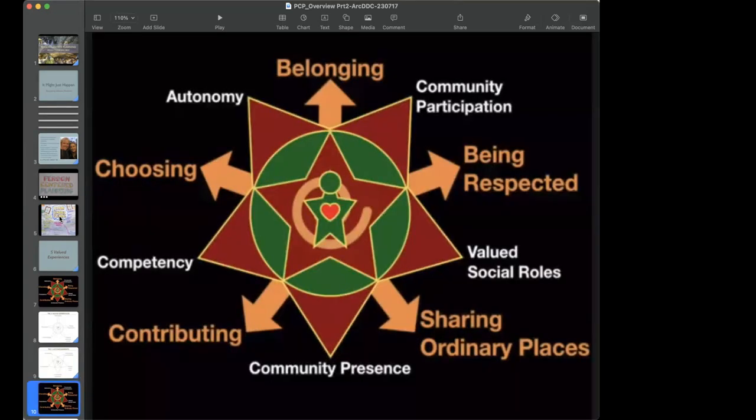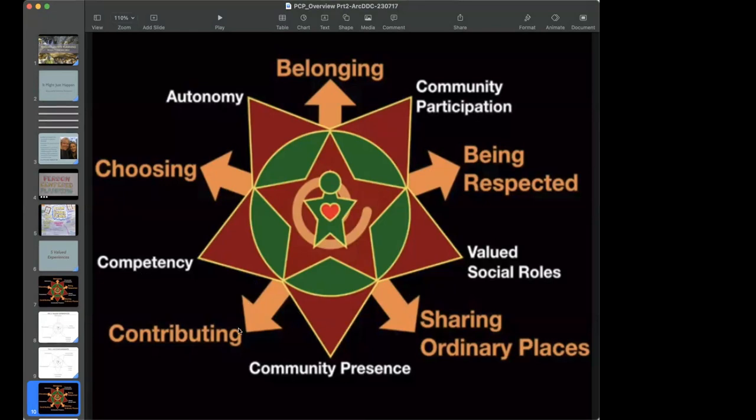But that intersection, I think, is the piece that's most interesting to me. This idea that if we are working towards people having a sense of autonomy and being in control of their lives, then we actually really need to foster the accomplishments of being able to choose and choose wisely, and that they actually feel like they belong. And so each of these accomplishments is really connected to, at some level, the valued experiences that we want people to have. So if you're really good at choosing, you have a sense of autonomy and being able to make choices, but you also have a level of competency to be able to make that happen.